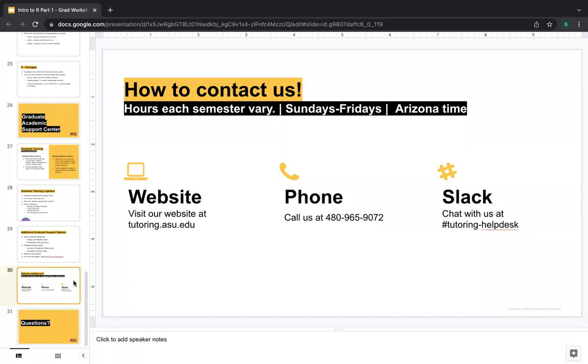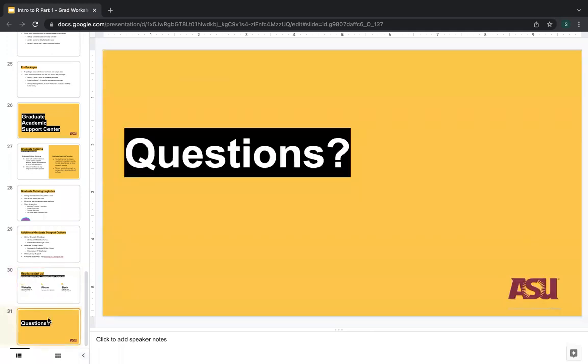And then you can always call us if you're having trouble navigating the website or you want to talk to someone at that number. And then we do also have a Slack channel. But the best place to contact us is on our website. And I would strongly urge you, as you're working through R, if you have follow-up questions or concepts that you want to go over, that you make an appointment.